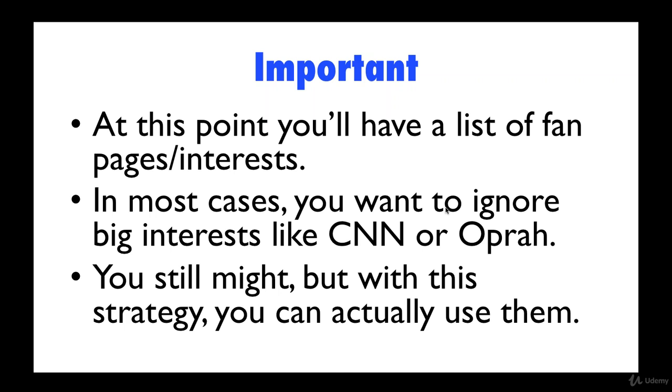But what I would say is that the more seasoned your pixel is and the better your offer is converting, the more broad you can go. Okay, so if your campaign's doing well and it's crushing and you can use something like CNN to target the masses, well, great. But most of the time, you may be better off targeting something more specific. So maybe instead of CNN, you target something more specific, like maybe one of the anchors on CNN shows up as a high affinity or shows up in graph search, right? So that would be something a little bit more specific versus targeting something so broad, okay?